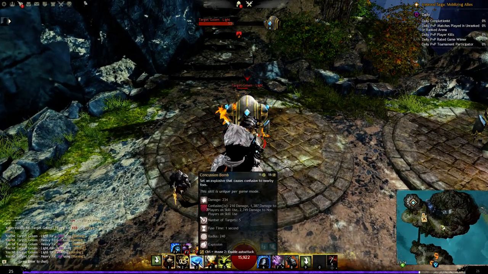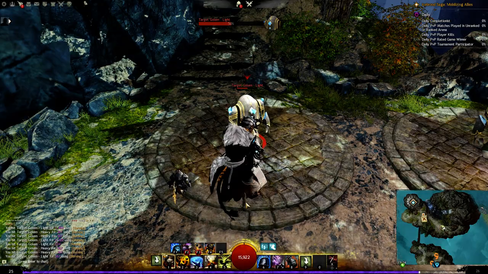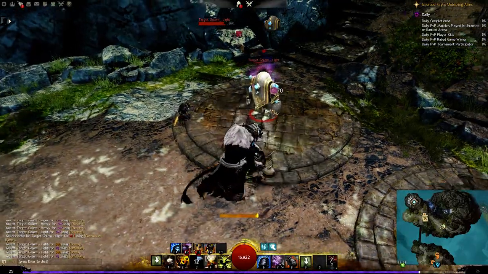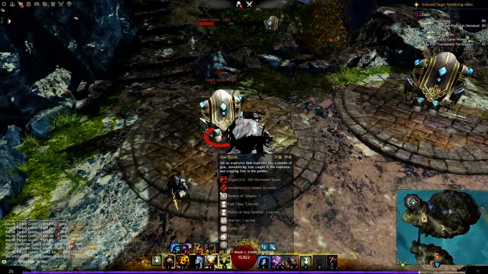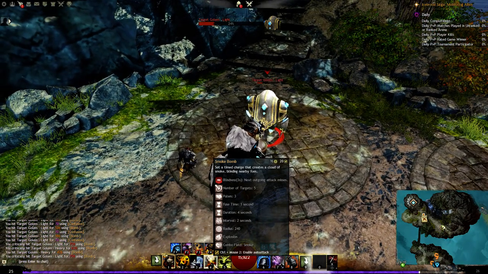Number three, concussion bomb. So set an explosion that causes confusion to nearby enemies with a 16 second cooldown. Boom. Stuck confusion on them there. Number four, smoke bomb. Set a time charge that creates a cloud of smoke, blinding nearby foes.